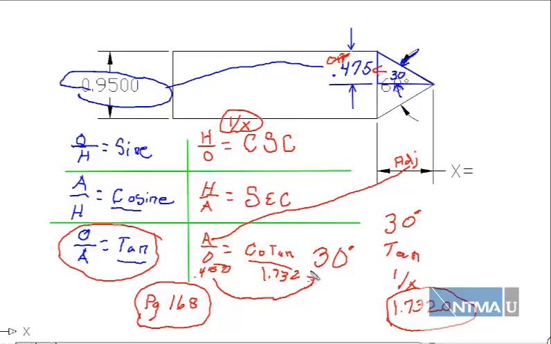When you move that to this side of the equal sign, you have to do the opposite of what you had over here. What you had over here is division. You bring it to this side of the equal sign, and that means you have to use multiplication. So take 1.732 and multiply it times 450 thousandths. What do you get? Remember, we had division on the other side, so we're going with multiplication on this side.